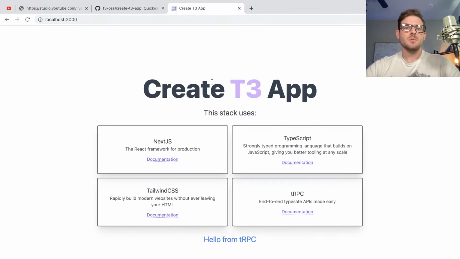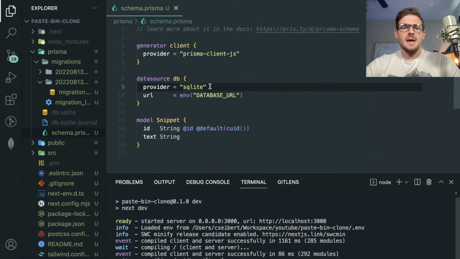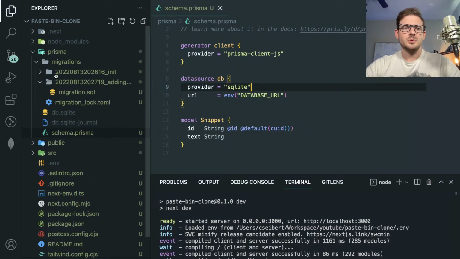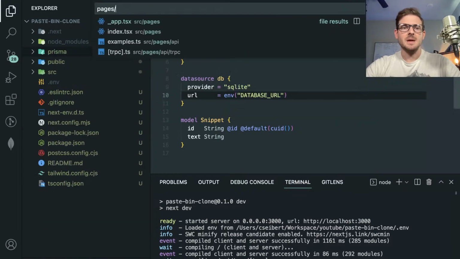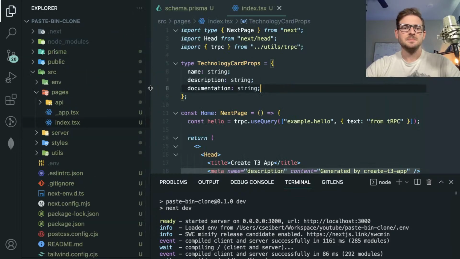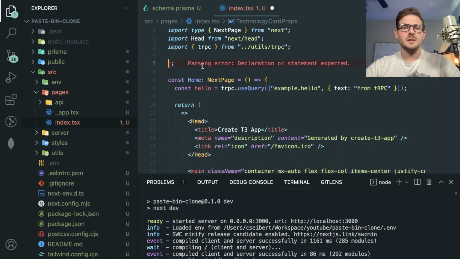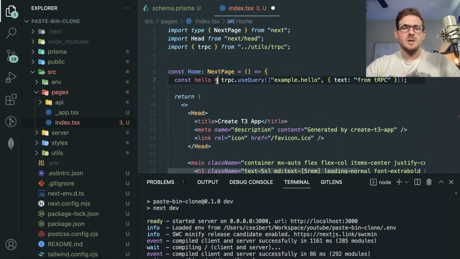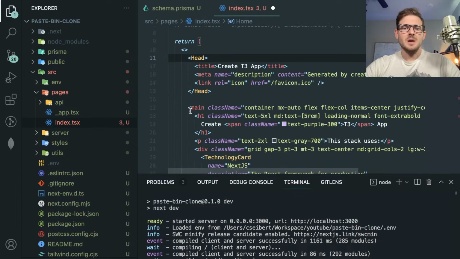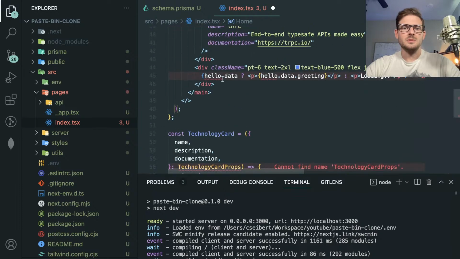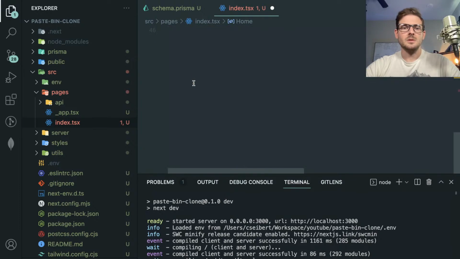All right, so right off the bat, we have a fully functional full stack Next application that's connected to Prisma. The first thing I want to do is go to the pages. I'm going to go to the index page here and delete a lot of stuff we don't need. We'll keep that for reference, and we'll keep the head and the main, but all this other stuff we don't really need. And delete all this too.